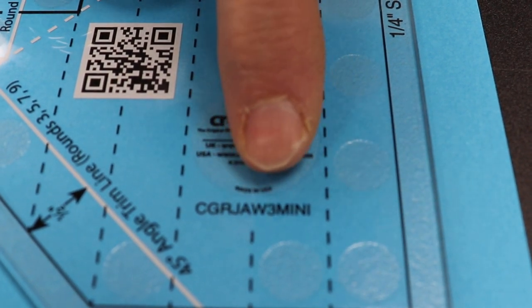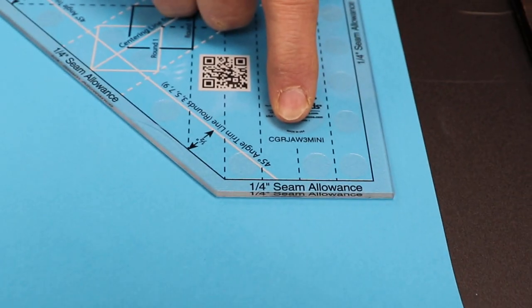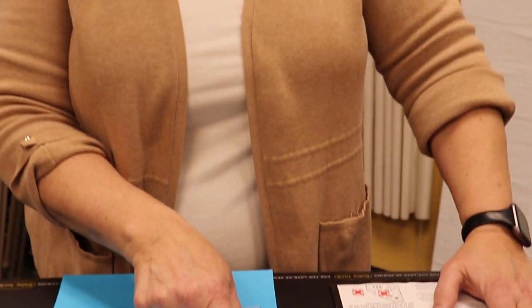And I'm also going to have you reference this on YouTube as well as my video. It will certainly help you understand the ruler a little bit more if this video is confusing to you at all. So please go to Creative Grid Pineapple Trim Tool Mini, or you can put in that item code. And there is a really nice little video that Creative Grid put out for this ruler. Okay, that will help you as well. All right, let's get started.